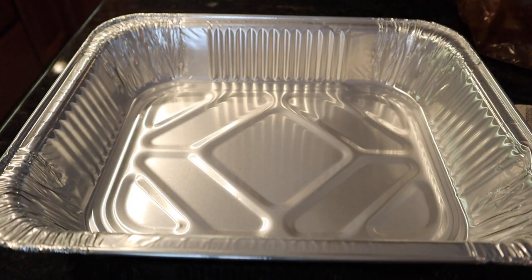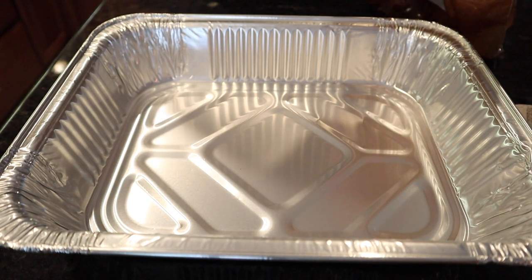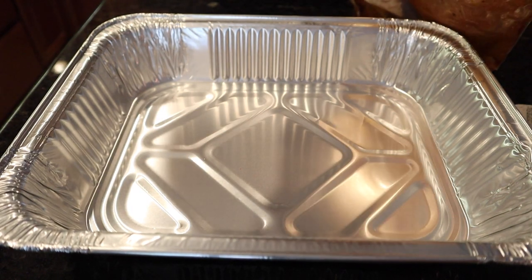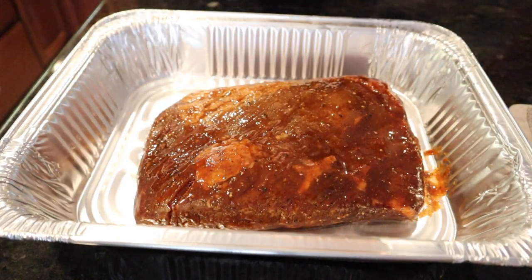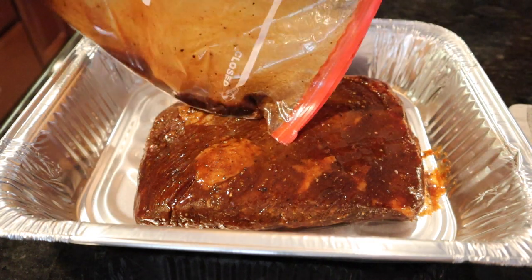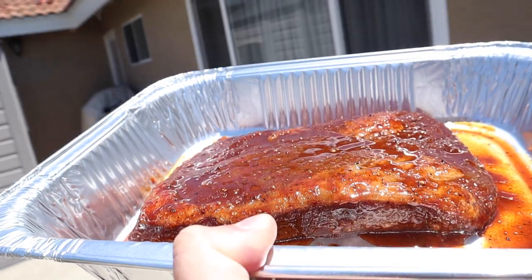Okay, so now that this has marinated for 24 hours, we're going to put this into our little tray here that's safe for our smoker. And you can see that a lot of the juices from the meat have been pulled out, and we're just going to make sure that we cover this piece of meat in all of that delicious goodness. We're going to jauntily take this out to our smoker.